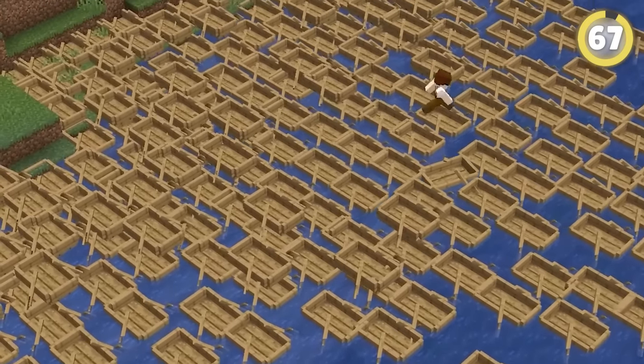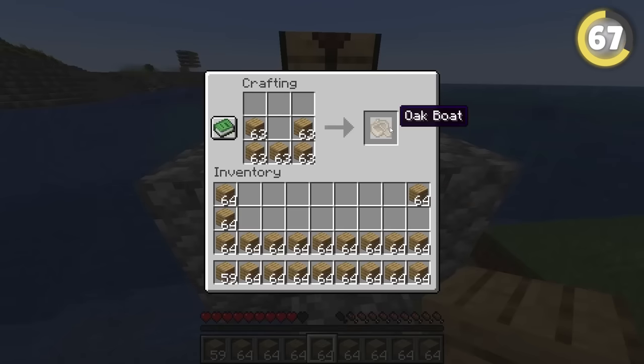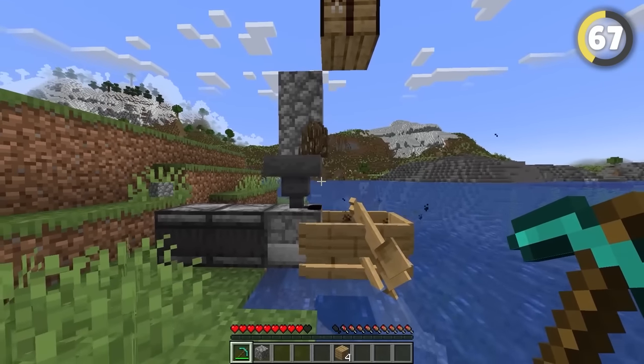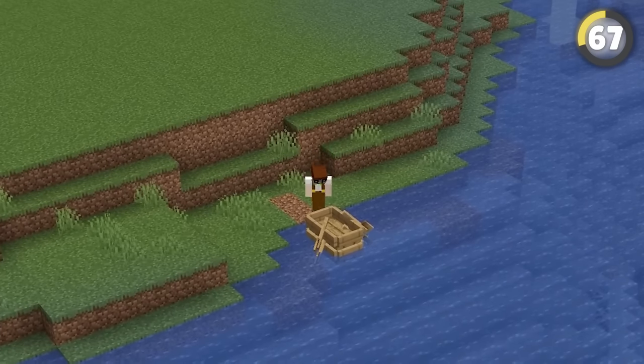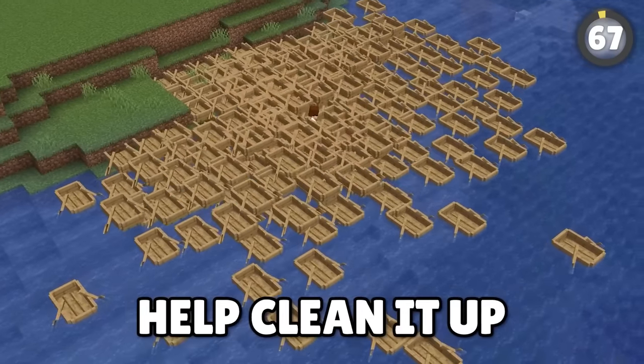Another of Grian's devious inventions is the boat bomb, and this one's even simpler. All you've got to do is craft a ton, and I mean a ton of boats, and chuck them on top of a hopper, and dispense them all out like this. As soon as an unsuspecting explorer comes along and tries to get in. Yeah, I'll make sure they find this themselves so you don't have to help clean it up.